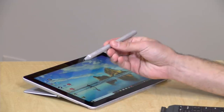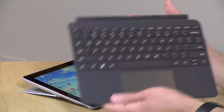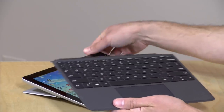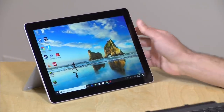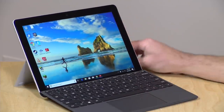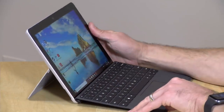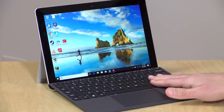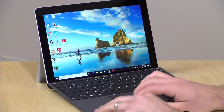You can get the Microsoft Surface Pen for another $100. For another $100 on top of that, you can get the keyboard, and they have a couple different keyboards. The black one here is the least expensive at $99. They have a few others that are pretty much the same but with a different material. You can basically turn it into a little laptop. It actually works pretty well on the lap, even with the kickstand. The keyboard is also backlit, so when you are in the dark, you can see the keys, which was a surprise on something so small.